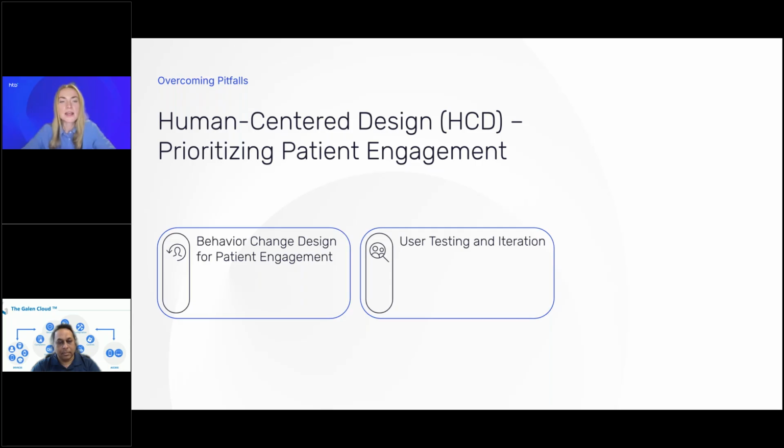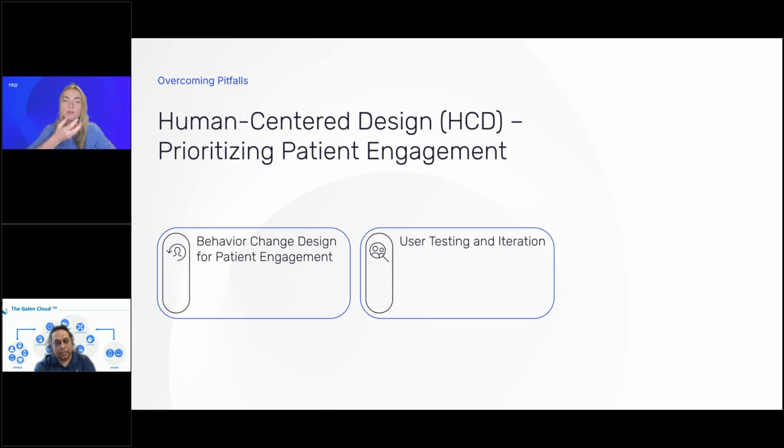Let me give you an example. When developing software like a heart failure mobile application, maybe a remote monitoring app, a behavior change design approach could include daily prompts that encourage patients to input their weight or symptoms, then give some rewards for progress and consistency. Thanks to that, patients might also receive personalized tips based on the data we are gathering, like suggestions to lower sodium intake when they eat, change their diet, etc.